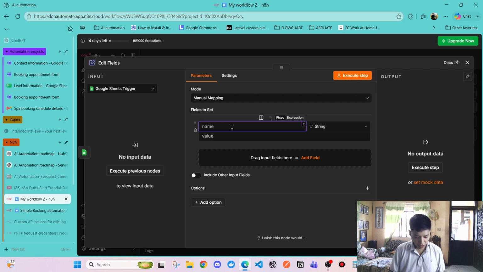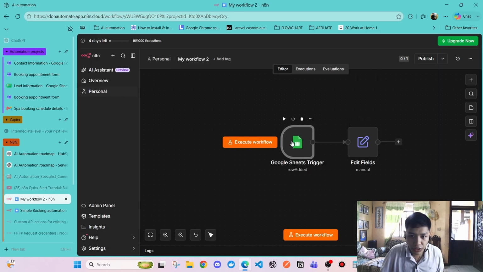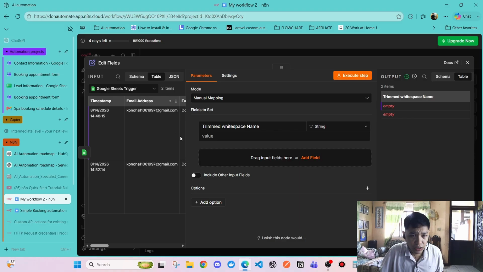Then I'm just gonna name this trim white space. Then let's run this node for now. Okay, because I need those fields.